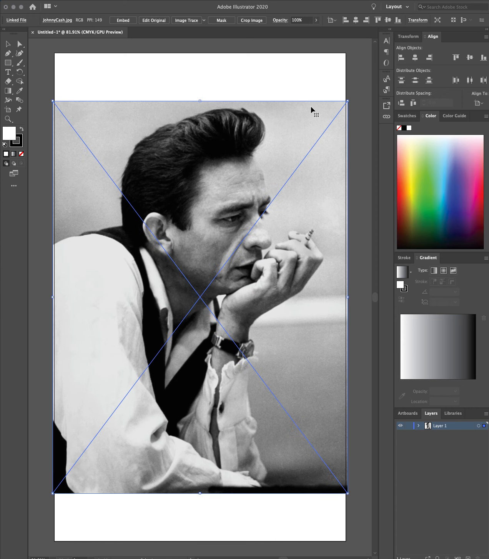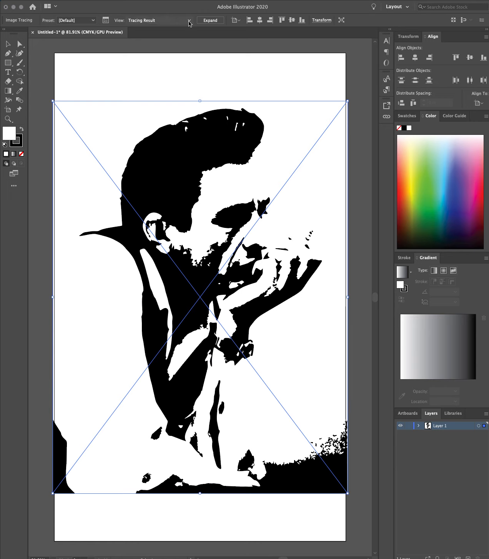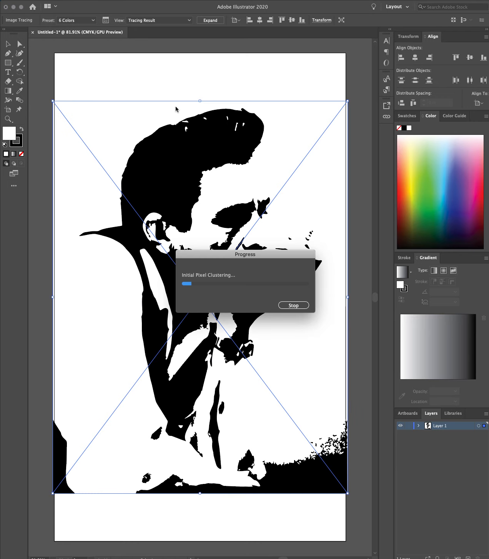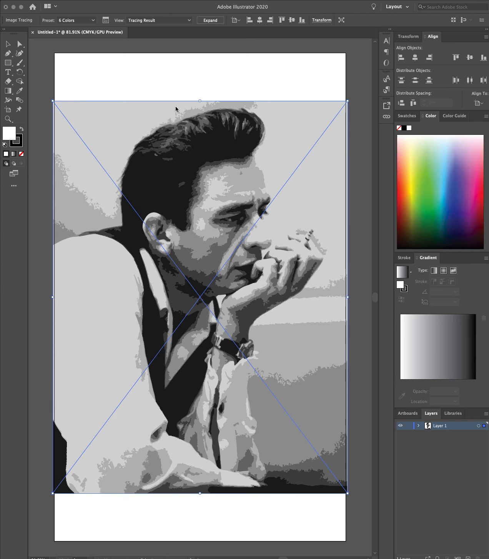But what I like to do is I like to expand the image. And to expand the image, you use the image trace tool. And oh, I clicked on it and didn't mean to. So that's not what I wanted. I wanted to use the 6-color trace. So let's go there. This will take a minute because it's a large image. But what this will allow you to do, it'll still let you see lines and the definition of the image, but it's more simple. And then you can use that to make your highlights and your traces.